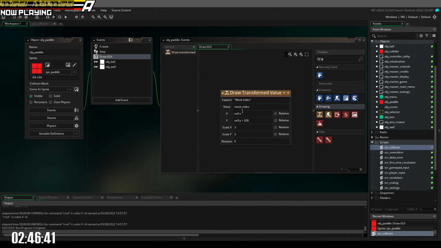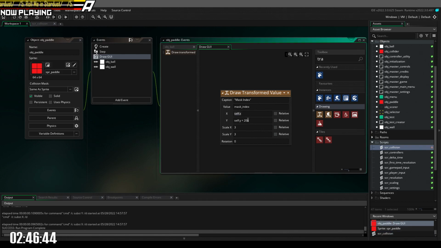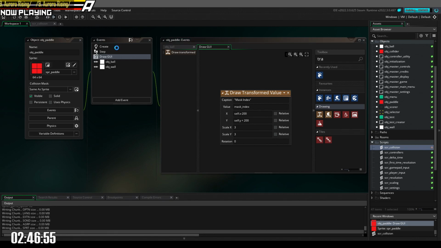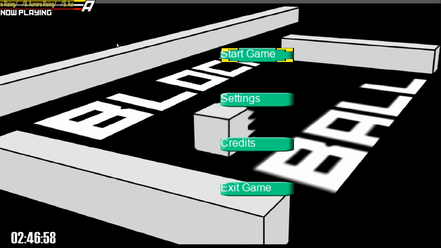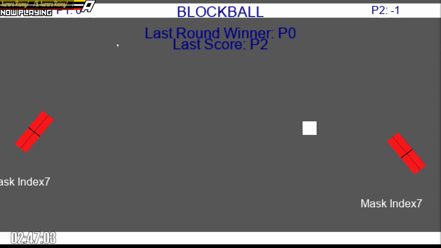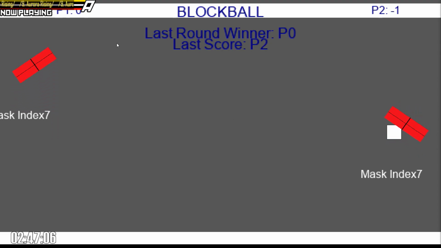I'm also gonna change that so it's not quite as far over. That way it gives me a little bit. Oh. The mask index is being stored properly. Or rather, it is being applied properly. It just doesn't want to do the thing here with the collision for some reason. I don't understand why.